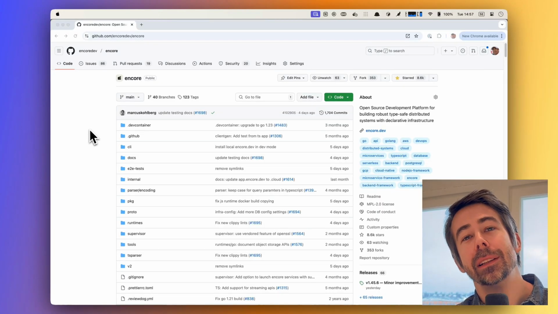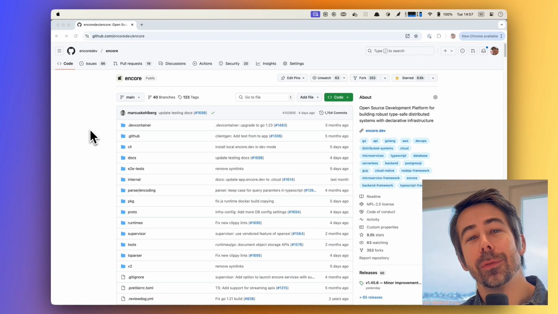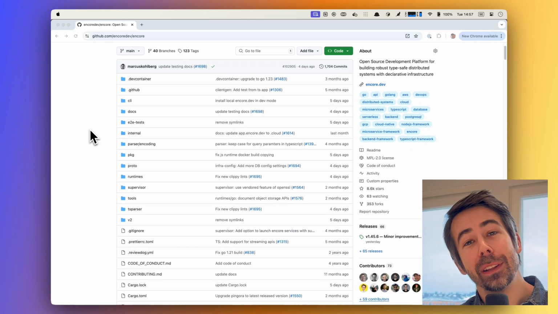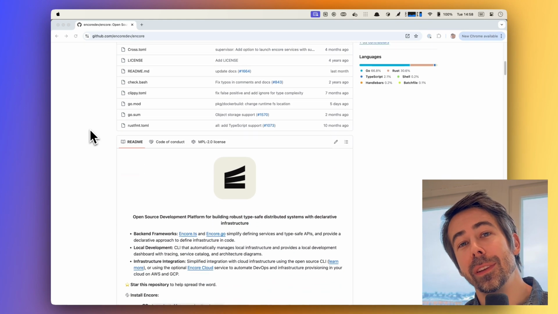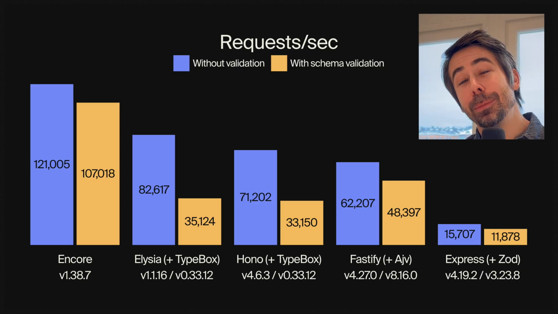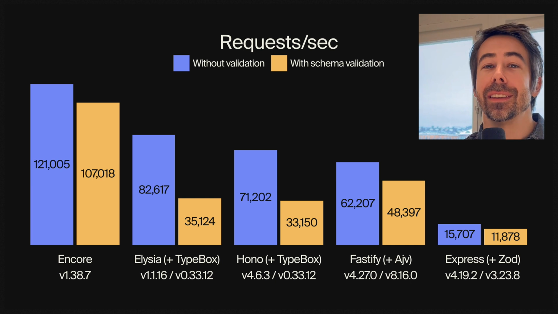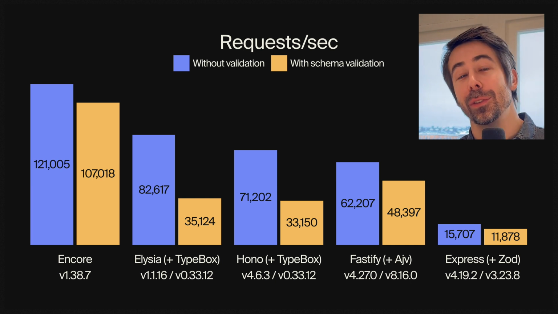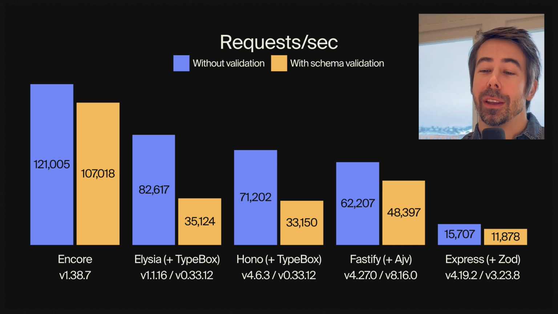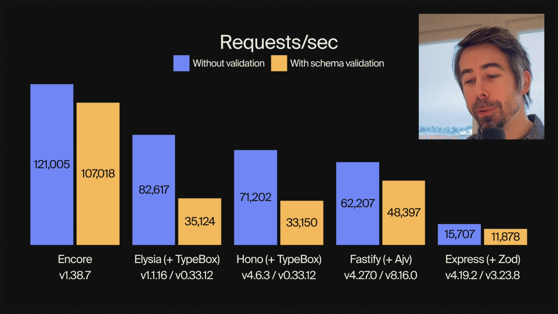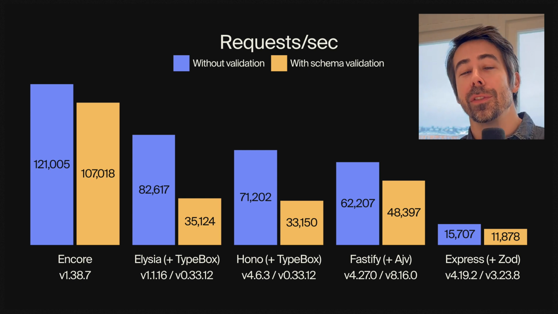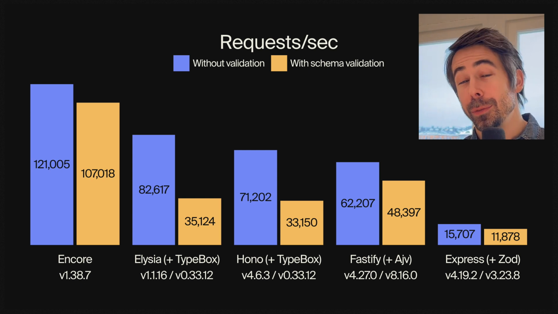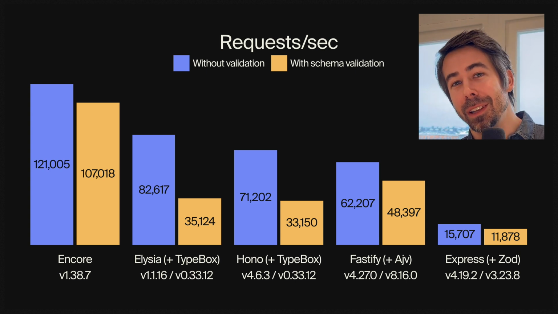Encore is completely open source, so you can read the code on GitHub, fork it, and contribute to it. When building an application, you can self-host it without any looming quotas or hidden fees, just like you would expect. Performance-wise, Encore.ts is extremely fast compared to other Node.js and Bun frameworks. In this benchmark, we measured requests per second on a public API endpoint. The main reason Encore.ts is so fast is because it uses Rust under the hood. If you're interested in learning more about that, I've left a link under the video.